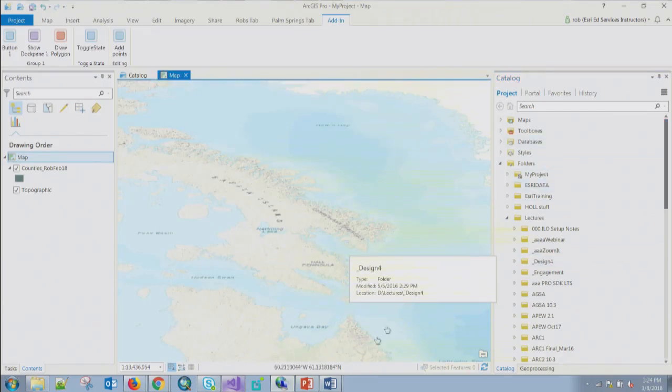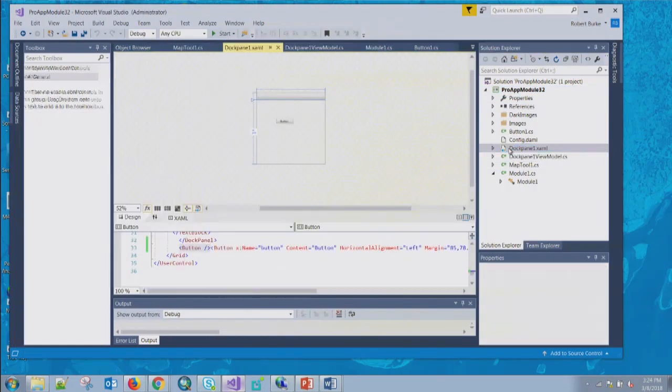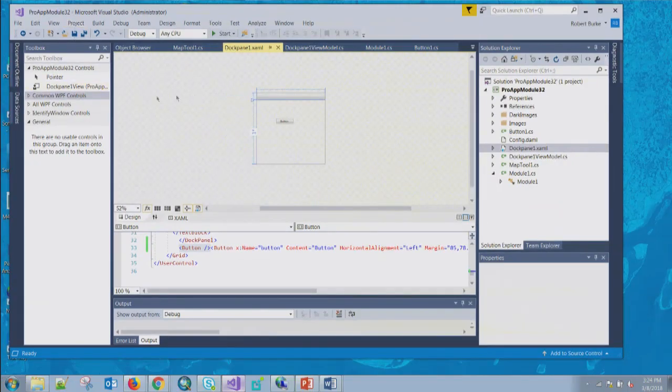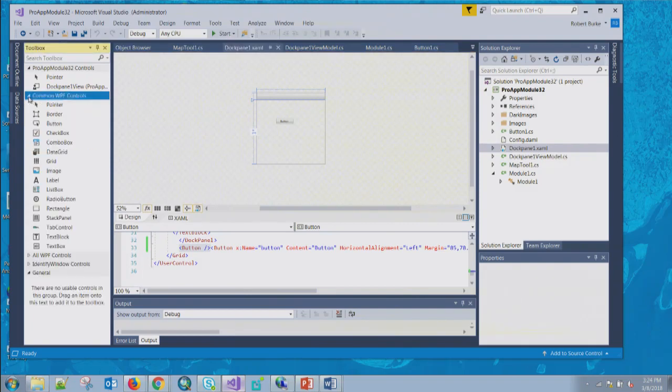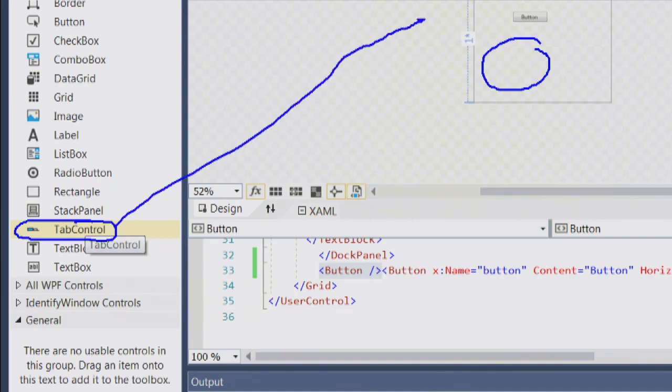The next level would be to try to recreate what you've already got, and then in Visual Studio you would add in a dock pane. I've already got a dock pane in here. And then when you're in the dock pane, come on over to the WPF controls. I'm just looking here, there are checkboxes and there are tabs. So you could potentially recreate it using dock panes over here. You could put tabs on there, and then you could have your checkboxes in there too.